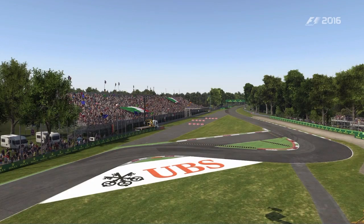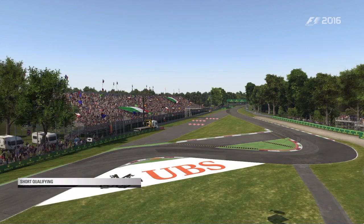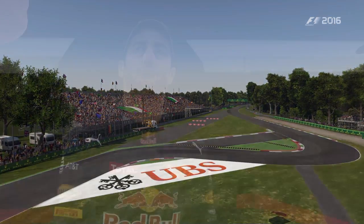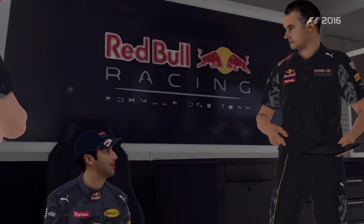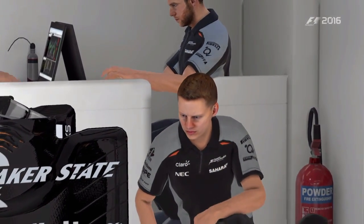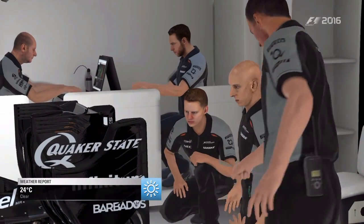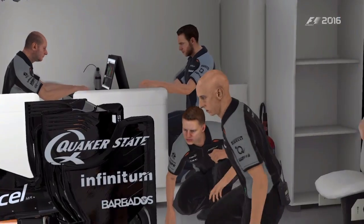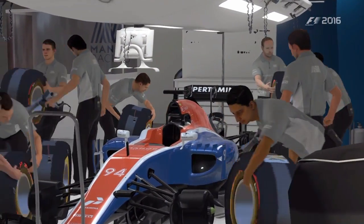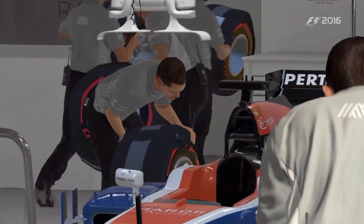The pit lane will be open shortly, which means it's nearly time for qualifying for the Italian Grand Prix here in Monza. When it comes to getting lap time out of this circuit, it's traditionally been about maximising top speed. Do you simply remove as much downforce as possible, hang on into the corners and max out down the straights? Top speed is a key factor for this circuit. Even if you can achieve the same lap time as someone running less wing than you, chances are you'll find overtaking difficult if you have too much drag.